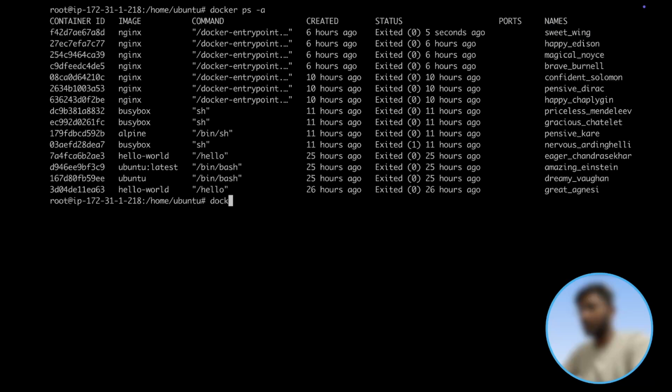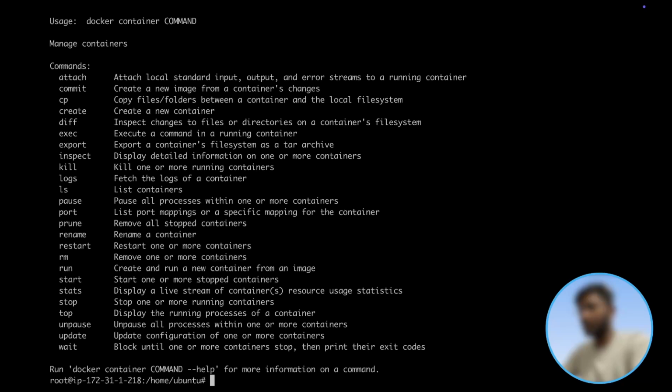Just write docker container --help, and it will list all the options which can be used with containers. Let's say we want to rename it, so we'll make use of rename. Let me list the containers once again.